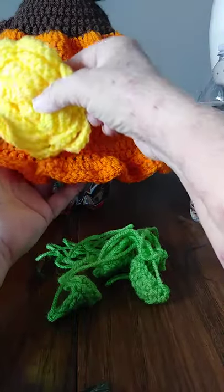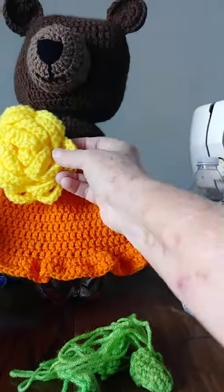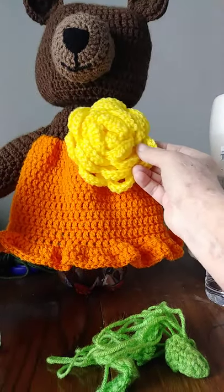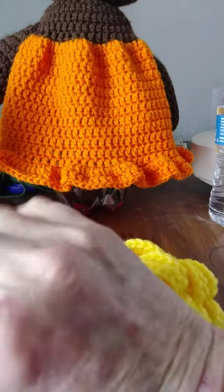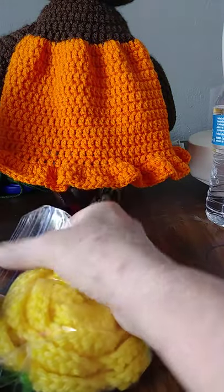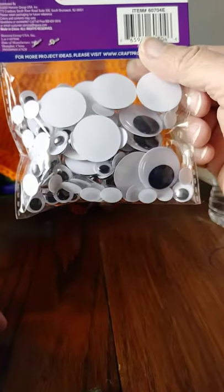Or I could make a smaller rose to put up there by her shoulder. Because this one's kind of big. Yeah, it's kind of big. Yeah, I think a smaller rose would do better. And show you something else. Looky there. Googly eyes. I found them.